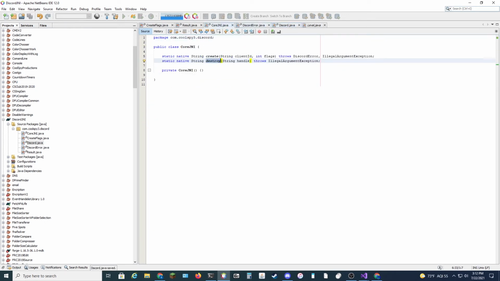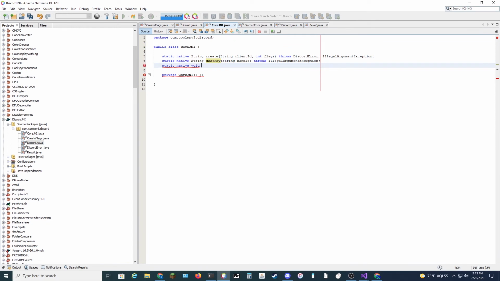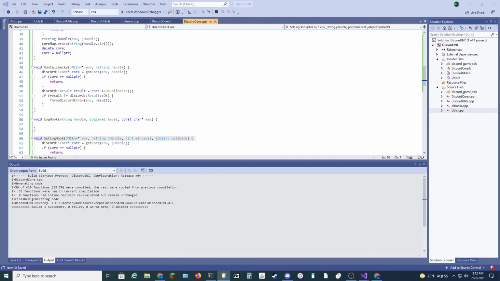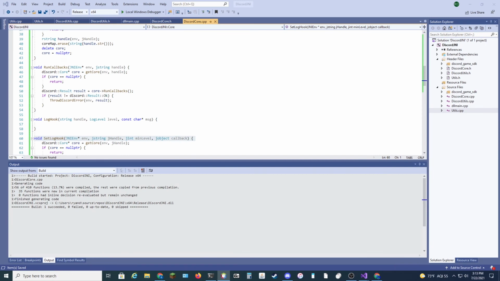So we go to core JNI. We're going to have a static native void run callbacks. Just going to throw, I think, can we do Discord error and illegal argument exception? Yeah.